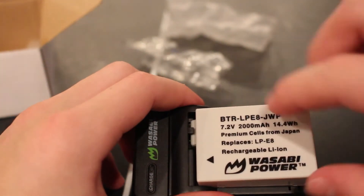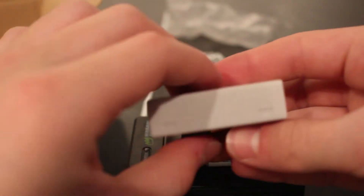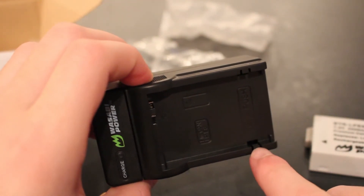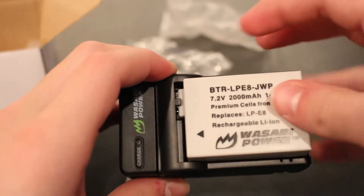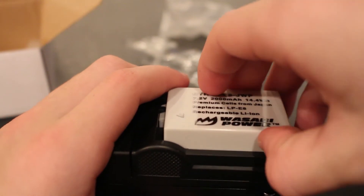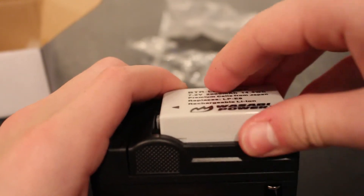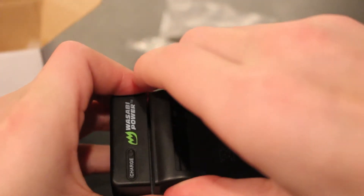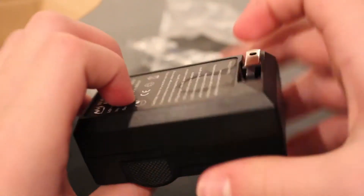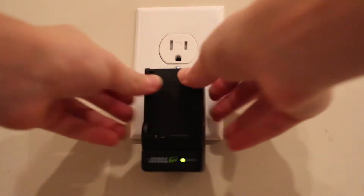You have to use the push mechanism — when you have the battery in there, you kind of push up into the right on the side of the battery, and it will come out all the way, then you can lift it up out of the charger. You don't have to push it that hard. There's a little clicker or snap connector right there that snaps in with your battery. I don't want to break it off because I want to keep the warranty. It increases durability and makes sure the battery doesn't fall out.